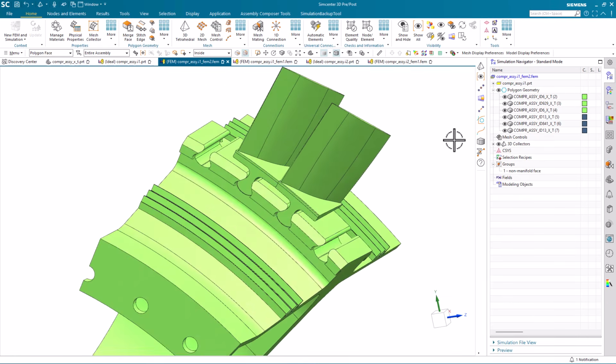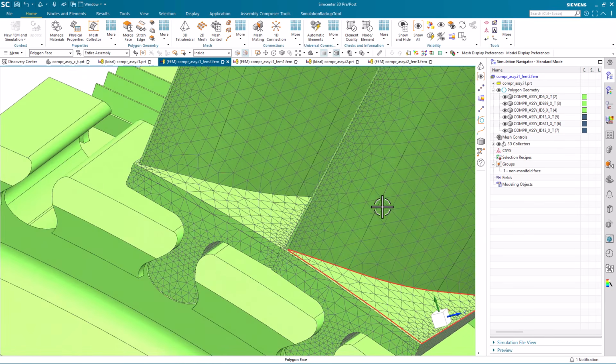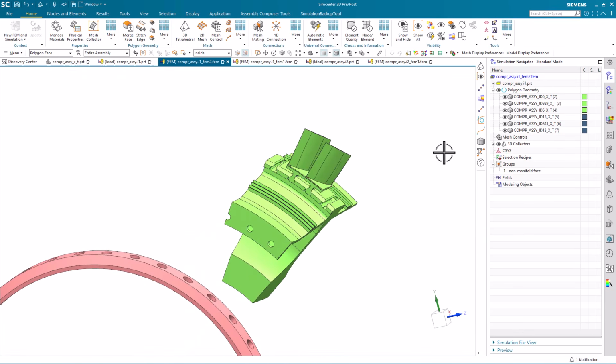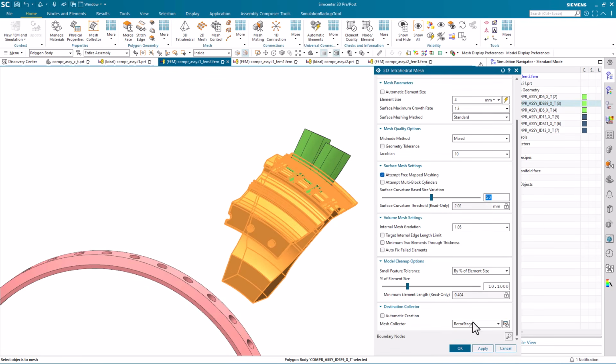Okay, so that gives me those meshes. And then, so generate a mesh. The disc, say 4 millimeters and 50%. This disc. So go ahead and say OK.